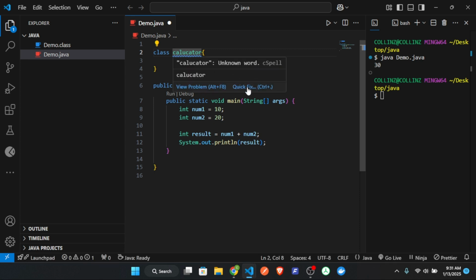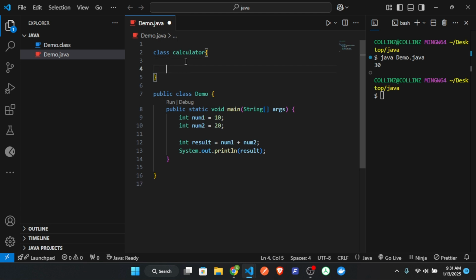Meaning here this is now my blueprint that I've created. So anything that I put inside here is not going to be an object, sorry, it's going to be an instance for this class that I have created. So inside here, something to note is that if you want to create anything in Java, you first create a class, then you create your new things that you want.